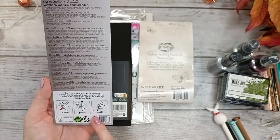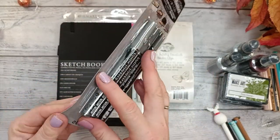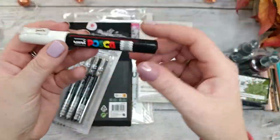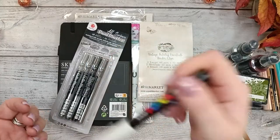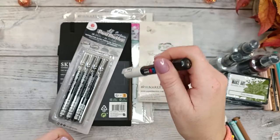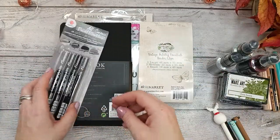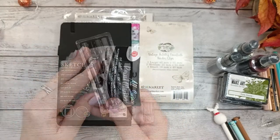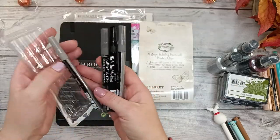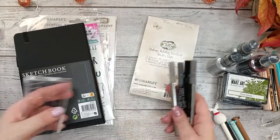Okay, you have to shake, push, and write. Oh, so they're gonna be acrylic ones. Okay, I have to tell you guys, I hate when you have to do that, like with Posca. I love Posca pens, but quite often when I am trying to write, nothing comes out, and then I press, and then there is a big blob of paint. I'm not happy. I know for most of you they are not possible to buy, but for once in Europe we have something you don't have in USA or Canada or Australia, because you have so many things like that.